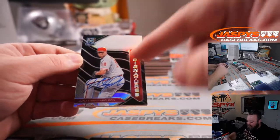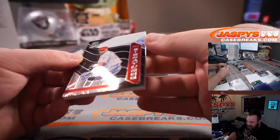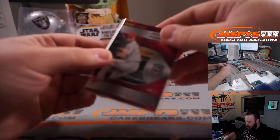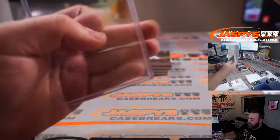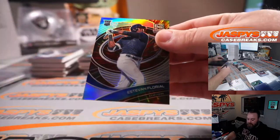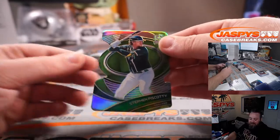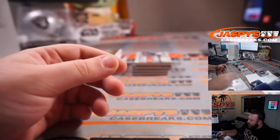Jonathan Papelbon — apparently he does not follow instructions well, because you're supposed to sign up here Jonathan, not right there — that's why it's designed like that, you know. Interesting — Phillies, Angels random number block, that is 42 out of 99, spot two Aaron McCluskey. Didn't he try to get in a fight with Bryce Harper in Philadelphia? Estevan Floreal for the Yankees, Angels random number block — 62 out of 75, spot two Aaron McCluskey. And Steven Piscotti for the A's — Tampa Bay random number block — 13 out of 25, spot three Aaron McCluskey.